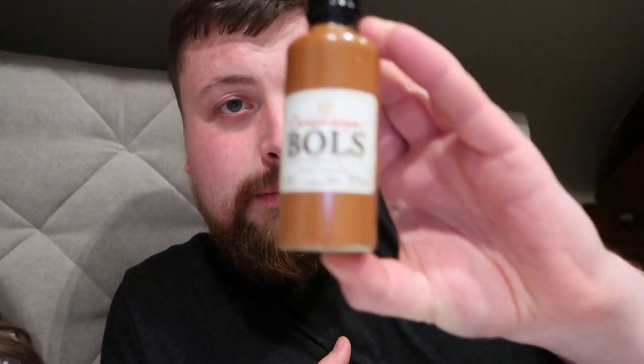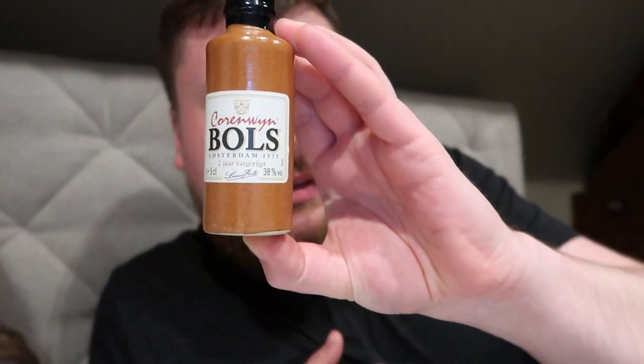I did pick up a souvenir. It's not an original bottle, but it's similar to the original bottles they make there. It's a bottle of Geneva, which is the spirit that they make. It's a cute little pottery bottle of original recipe Geneva. It says 1575, that's when it was established, but I think the original recipe is from 1820 or something. And that was really interesting, even as people who don't really drink.